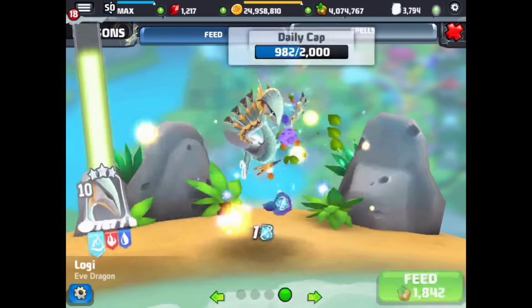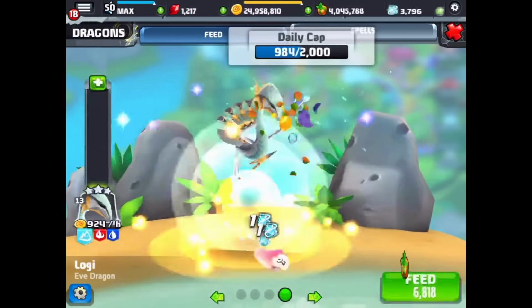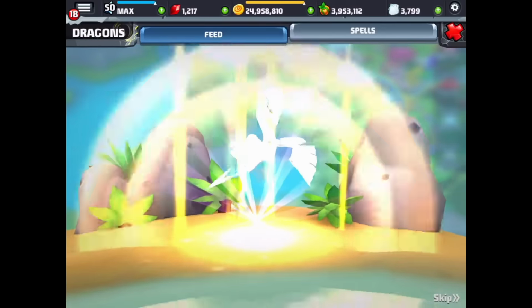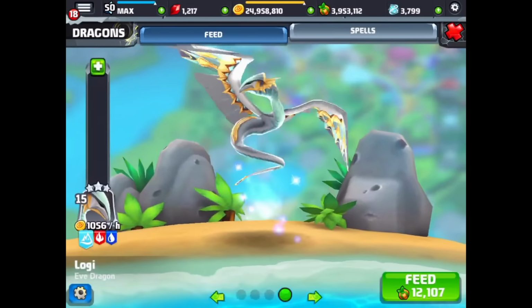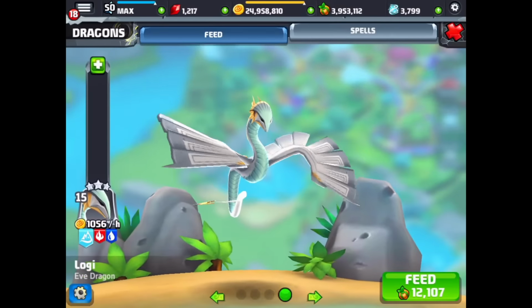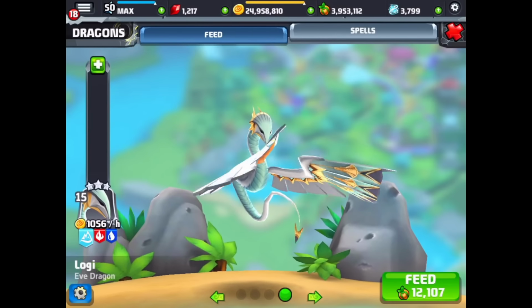Got up to level 19. Sorry, level 15. And let's see what happens at level 15. Oh, huge wings. And there's the adult size of the Eve Dragon. Awesome. Now, a few other combos.